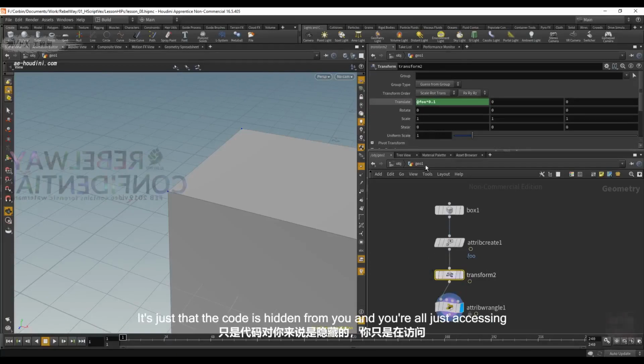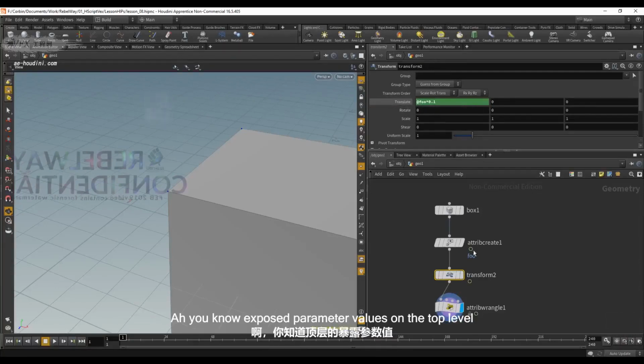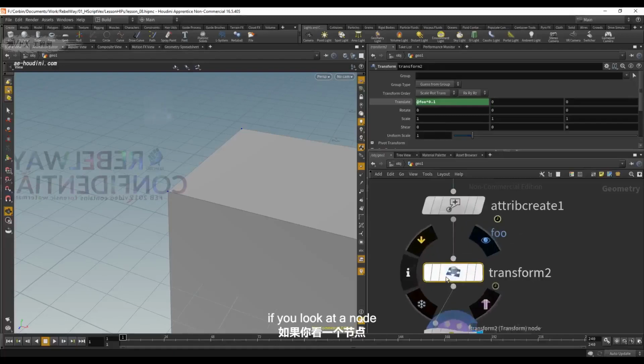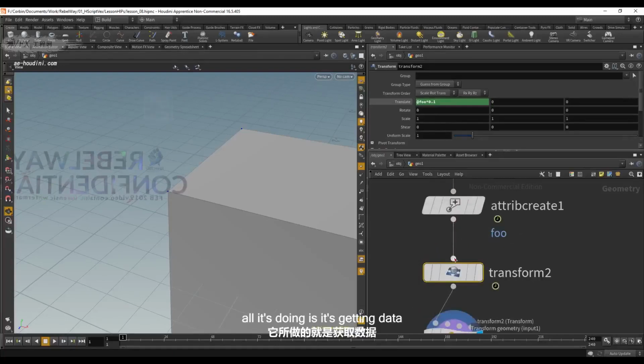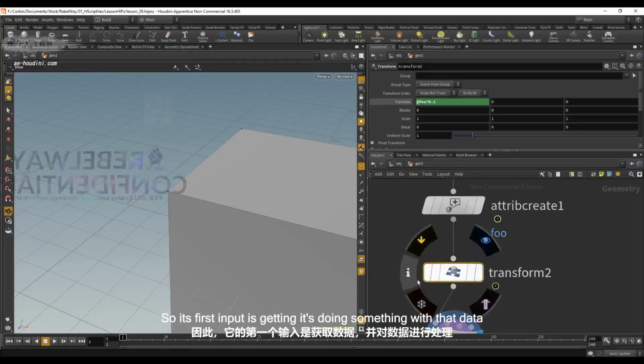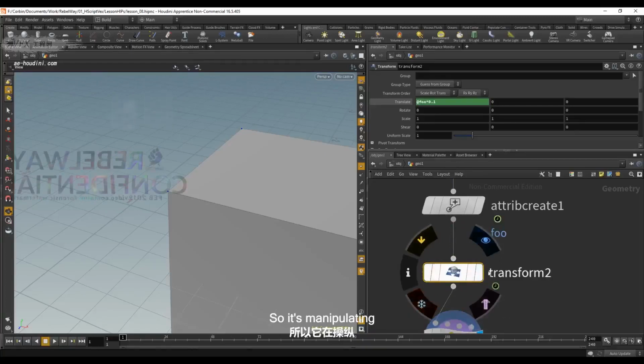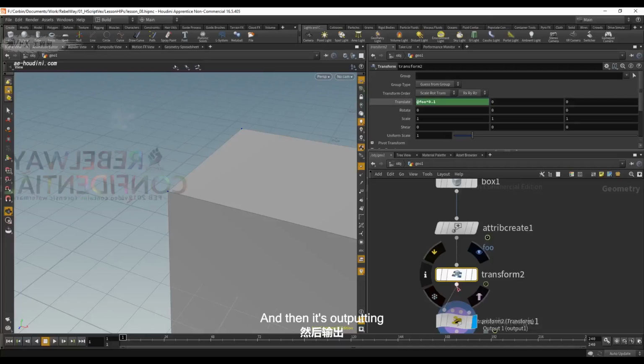It's just that the code is hidden from you and you're accessing the exposed parameter values on the top level. If you look at a node, all it's doing is getting data, with its first input, doing something with that data, so manipulating, and then outputting, so setting that data. Get, manipulate, and set.